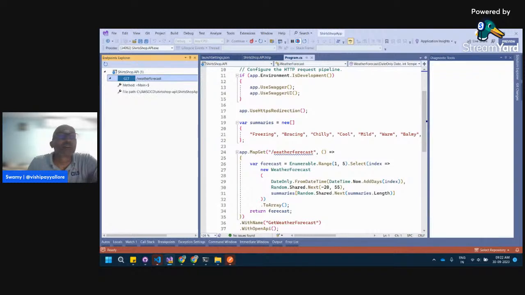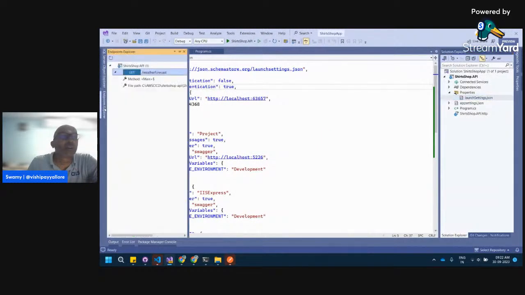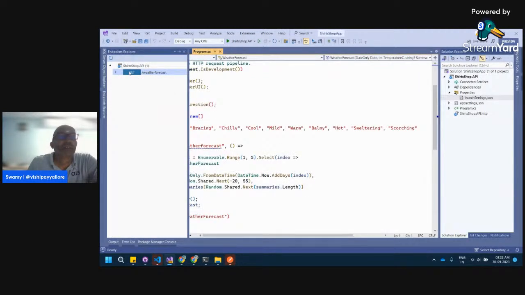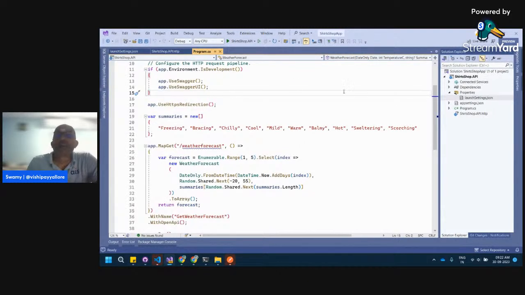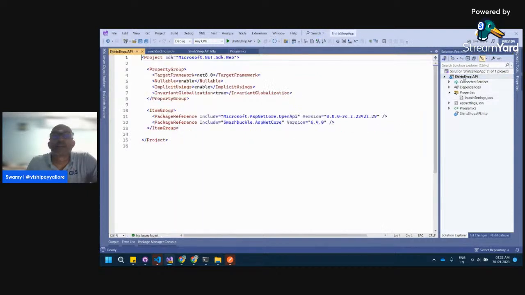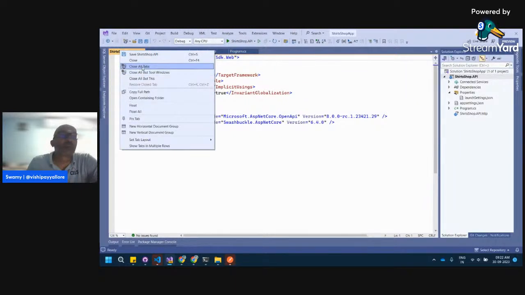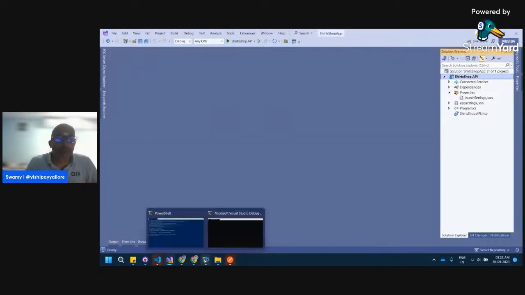From the Endpoint Explorer also, if you want, you can go ahead and test it. It will show, and we can create a request and we can do the debugging also. It shows everything, where the path is, all these things. Another thing is we see that this is with .NET. That's it. We will stop it here, and then we'll focus on our main goal.